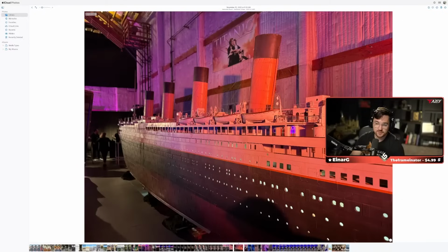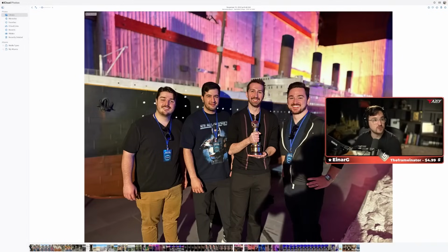They have the original models from the making of the Titanic film. So all of those exterior shots of the Titanic sailing through the ocean are this. It's this thing. This is it. Oh yeah, they had this, which is the original Oscar for Best Picture for Titanic that it won. You get an idea of the scale of the damn model here when we're standing next to it.